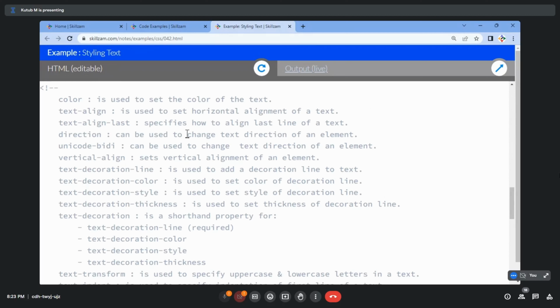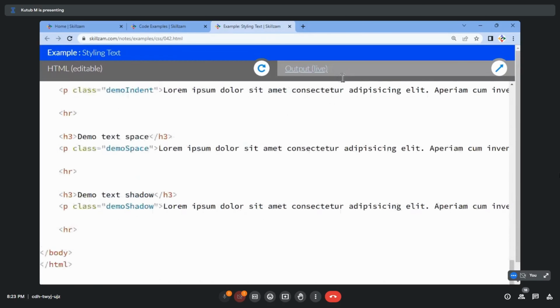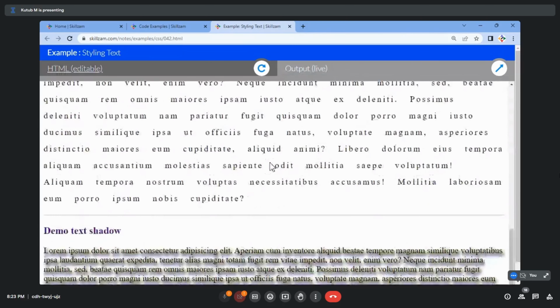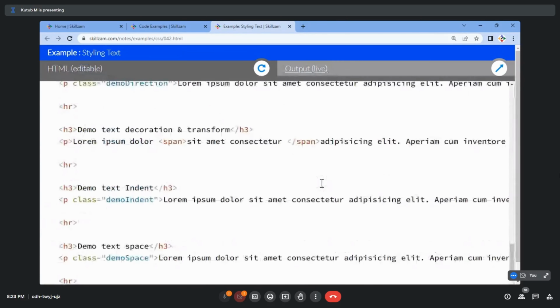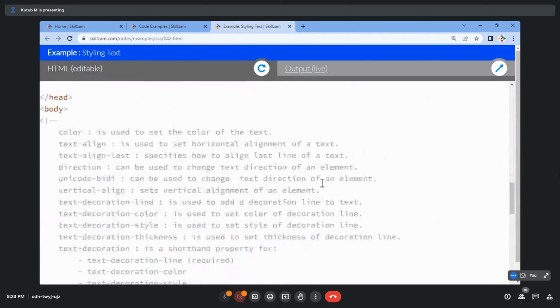In the same way, along with what we see in html text formatting, we also have css text formatting. There is color, if you want to change the color of the font. There is text align, how you want to align the text. And then there is text align last, which specifies how the alignment of the last line of the text has to be. Okay, now let's take one by one. Again, you can refer to this example, where you will have all that is given in these examples.